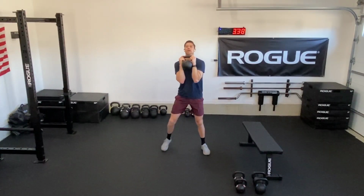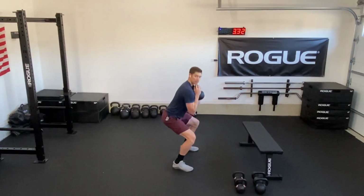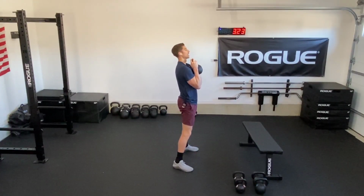Popping it up. Five good squats. On those squats, chests are up, abs are tight. Posture nice and vertical on these squats. You're not collapsing your upper spine. You're thinking about squatting right between your legs.